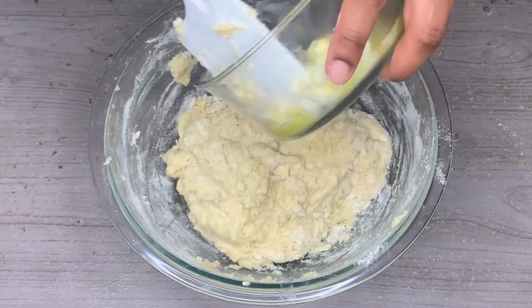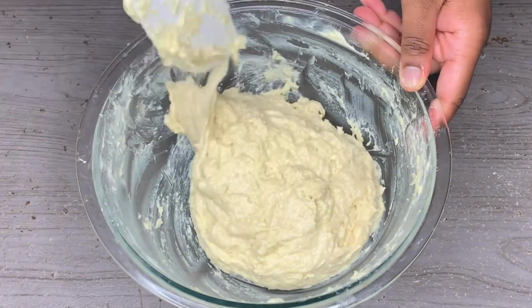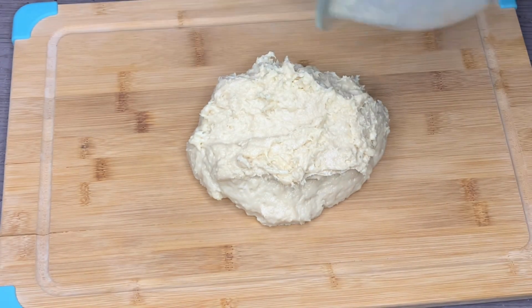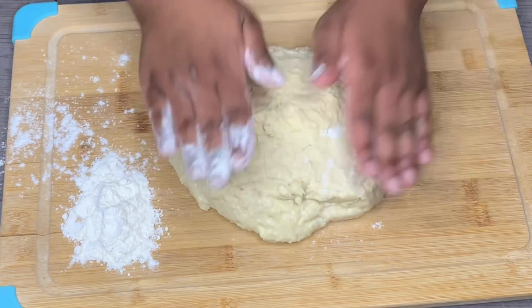Then we're gonna take some softened butter and we're gonna mix that into there as well. All right, now we're just gonna take a flat surface and plop that dough right onto the surface, okay? Then you wanna take a handful of all-purpose flour and we wanna make this dough workable, okay?